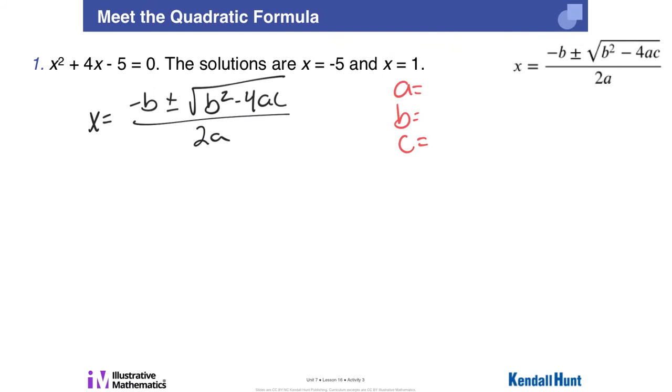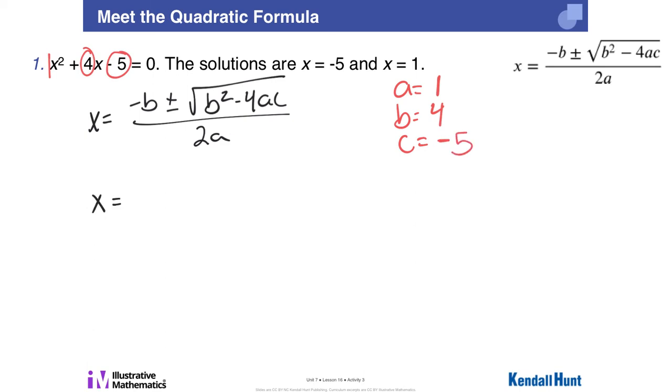So here we go. We're going to work through some examples on this together. So first, I wrote the quadratic formula right here, and we're going to identify a, b, and c. So in this x squared, there's really a 1 out front there. We just don't see it. So that means a is 1. B is this 4 that's in front of x, and c is going to be negative 5. The negative needs to go with it there.